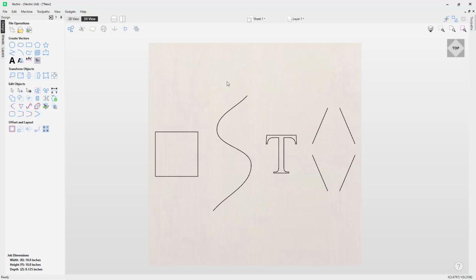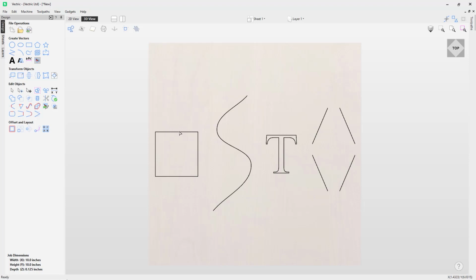In this tutorial, we're going to be taking a look at node editing within the software. You can see I have a selection of vectors on my screen at present, and to node edit them, we need to come over to the left-hand side of the software under Edit Objects. We can click on Node Editing Mode. It's important to note that the mouse pointer has changed to indicate that I'm now in Node Edit Mode. You can also access Node Edit Mode by pressing N on the keyboard as the keyboard shortcut.